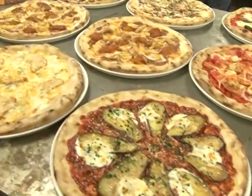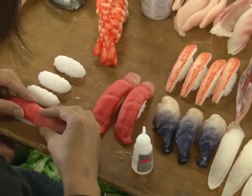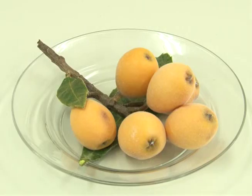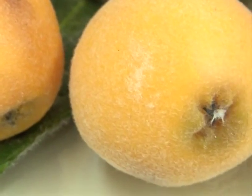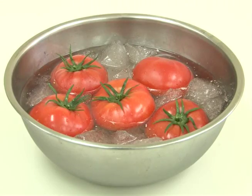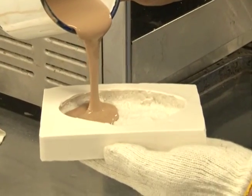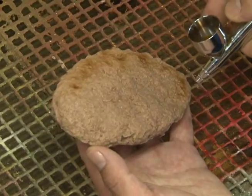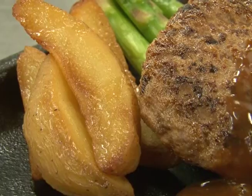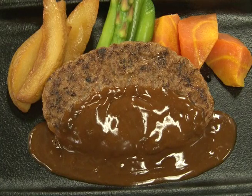The highly realistic model food dishes displayed outside so many Japanese restaurants are crafted from acrylic or vinyl resin. From desserts, to fresh fruit, or delicious looking hamburgers — everything on a restaurant's menu can be reproduced in lifelike detail. A mold is first taken from the real food item, then various colours and textures of resin are combined to achieve the most realistic effect. Through trial and error, the best combinations of materials and techniques have been found to make any dish appear deliciously real.